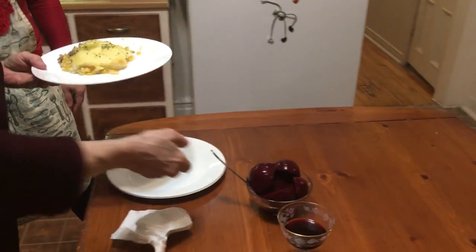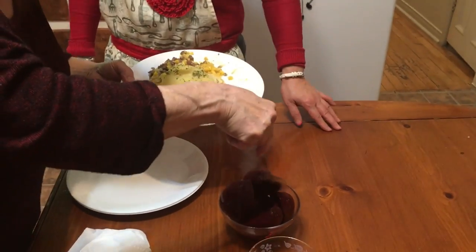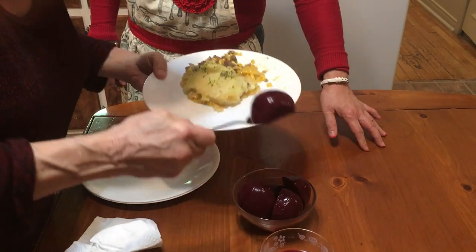Okay, I will serve it with some beets. Homemade beets.